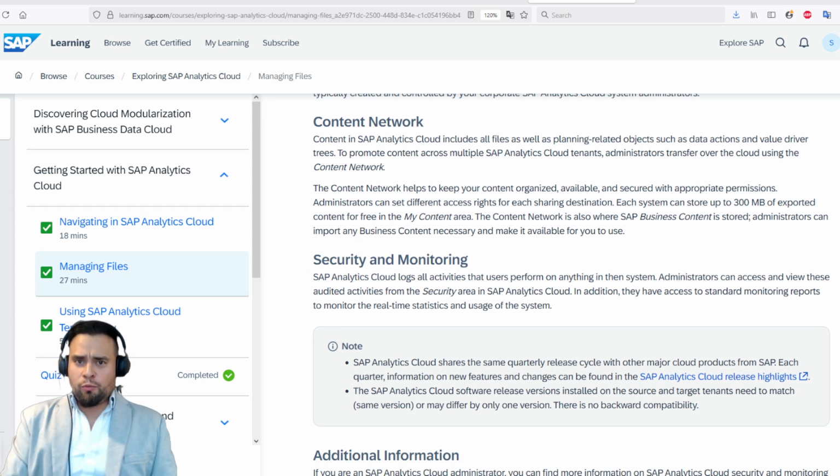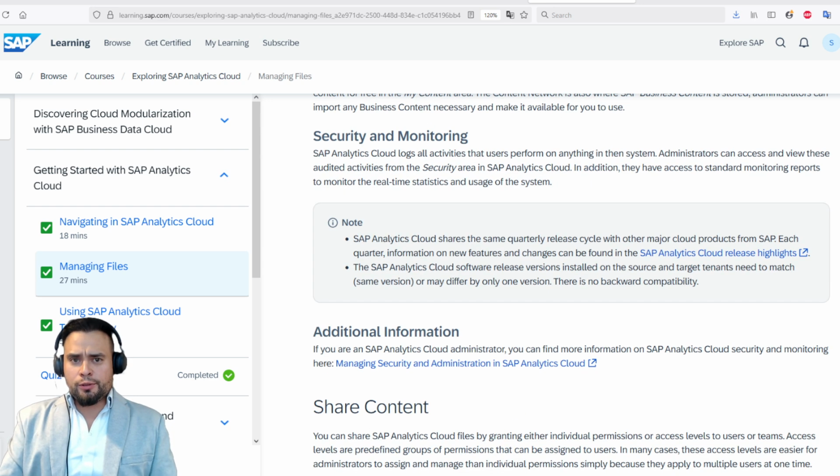The content network is also where SAP business content is stored, and administrators can import any business content necessary and make it available for you to use. Now, security and monitoring. SAP Analytics Cloud logs all activities that users perform on anything in the system.